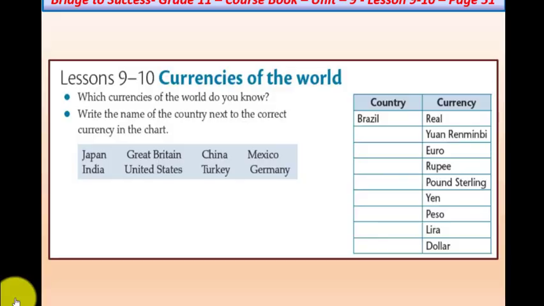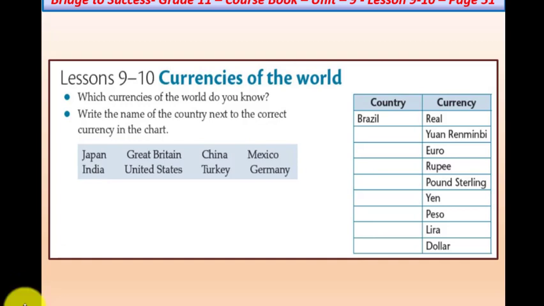Okay, now I think all of you get the idea of our lesson for today. It's about currencies of the world, as you watched in the video. We have many currencies, right? I'm sure you will enjoy our lesson today because it's related to money, and all of you love money. Me too. Okay, let's now start with the first task in our lesson.